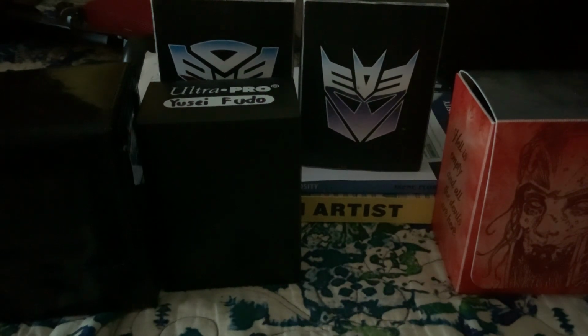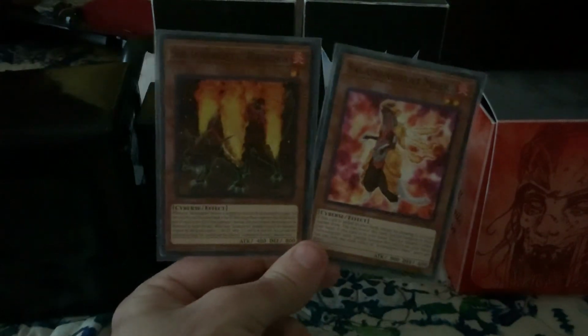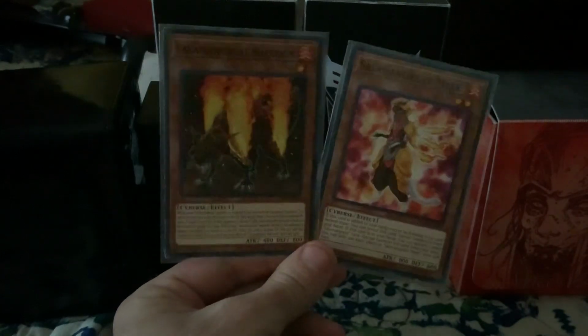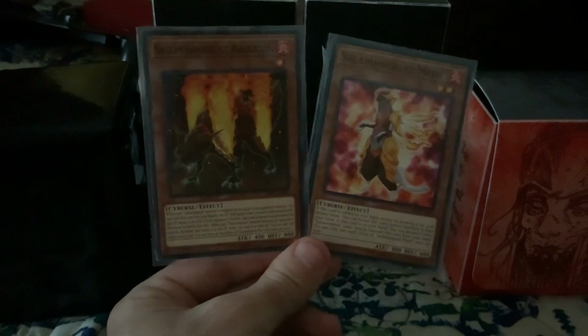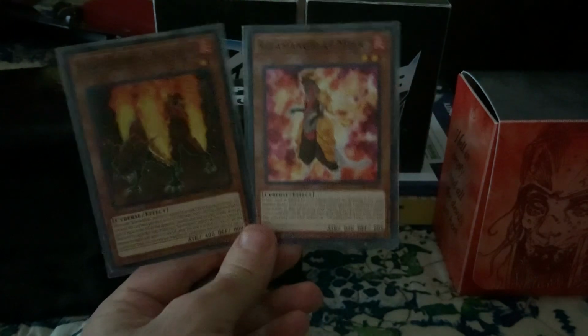I also took 2 copies of Jack Jaguar out to add these 2: Salamangreat Raccoon and Salamangreat Mirror. Little battle healing and protection, plus return to hand stuff, and some special summon from the hand gimmicks at best.